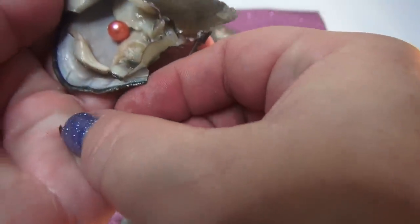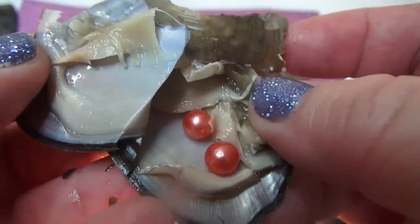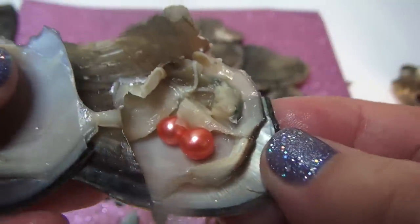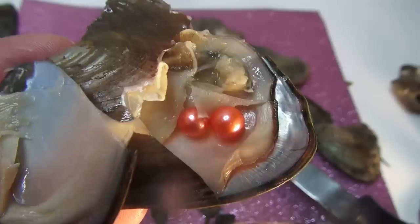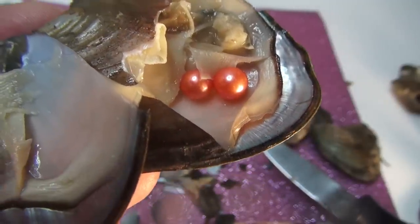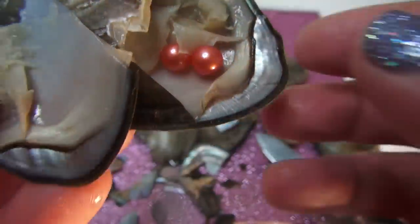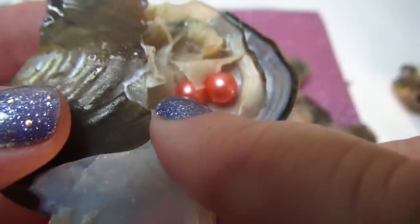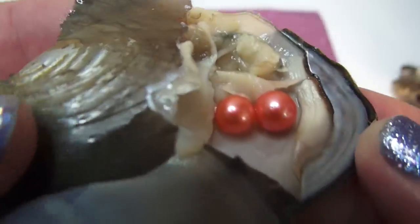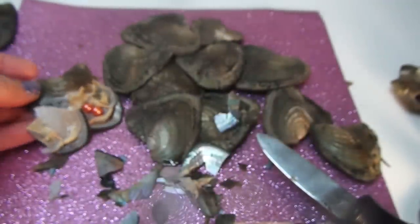This is what they call twinning — when you find two! Look at that — oh my God! I found two pearls in one oyster. Is that cool? That is so cool! Two beautiful pearls! I've never done that before. I thought twinning was called something else, but look at that — they're like identical twin pearls. That's cool, Funhouse TV finds twins!